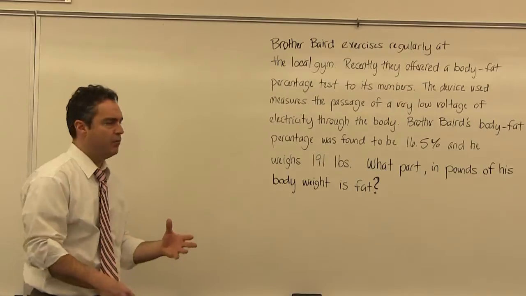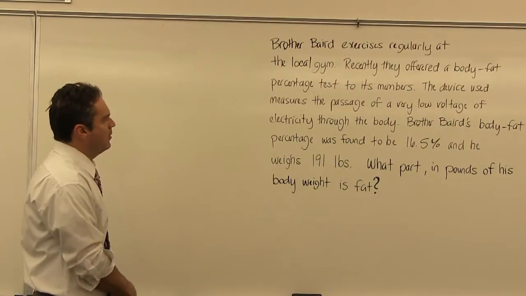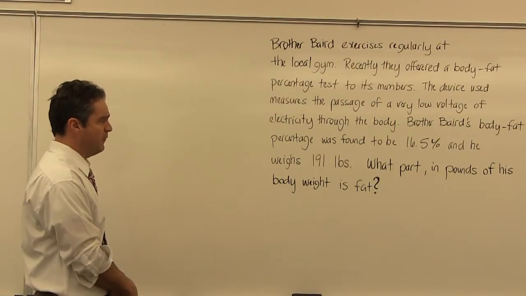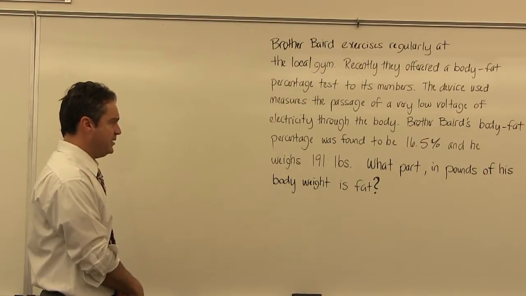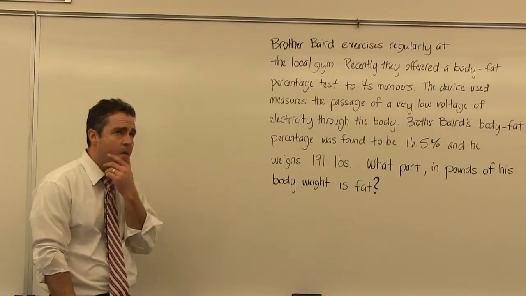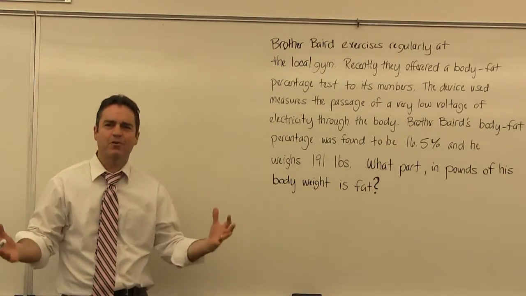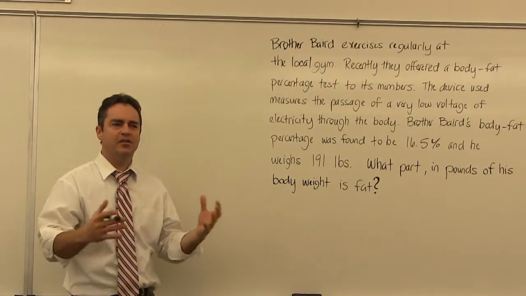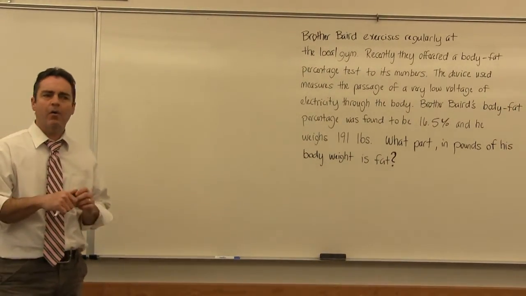Okay, so if I'm you, I read that, I think, and then I read it again. Brother Baird exercises regularly at the local gym, and so on through the same problem. Okay, so you relate to this. You read the problem, you read it again, you read it again, and you're still not understanding what you're supposed to do. So let's talk about why we do this.